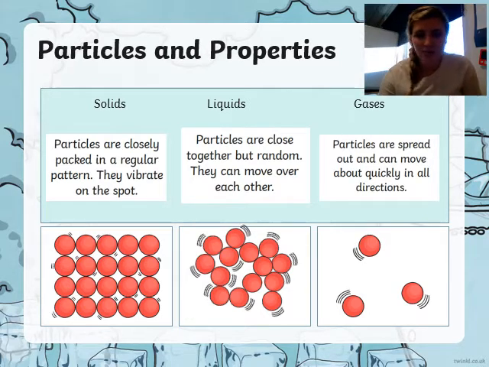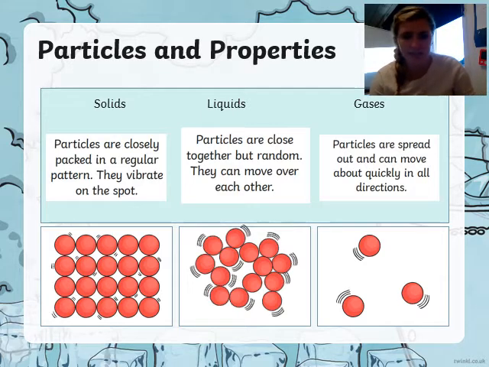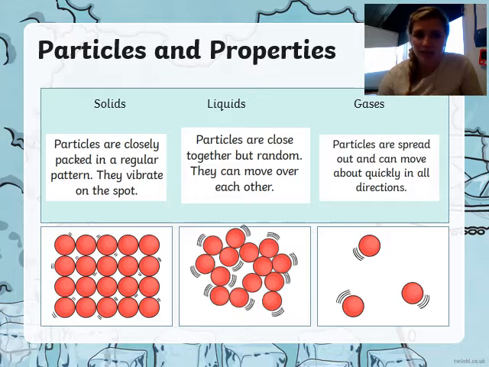So I'd like you now to go and draw these three different types of particles. So I'd like you to draw what the solids would look like and label it solid, and you can also give me a little description similar to this one here. Liquids, go and draw those and again describe those in a little short sentence as well, and gases and describe those as well. And then once you've done that, if you press play on the video, you can have a go at doing the next activity.